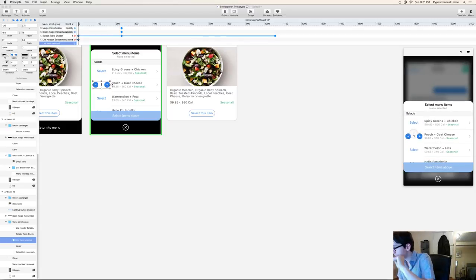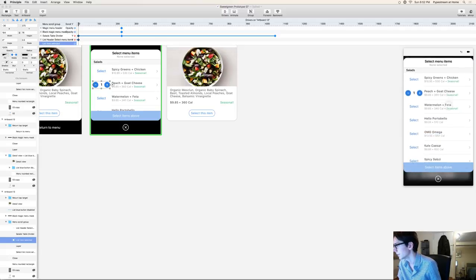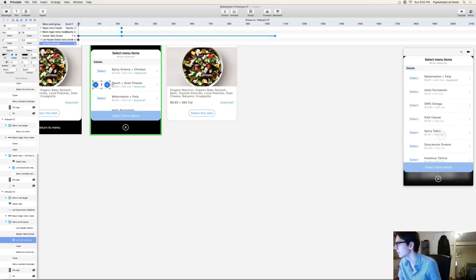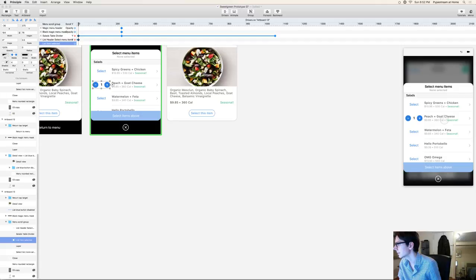Okay, so now we just need to tie it in so that when we tap on the previous state for this, it'll add this, and then this footer will update and this header will update all at the same time. Be able to scroll list. Yeah, we'll let it scroll a little bit. Come back, select an item, see a preview of it, come back, select it, and then be able to purchase it. Okay.